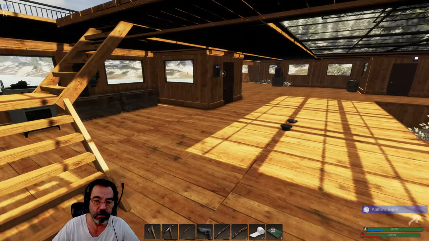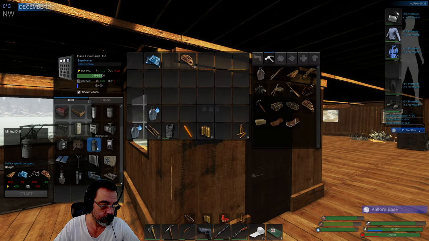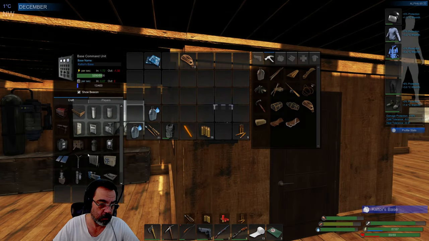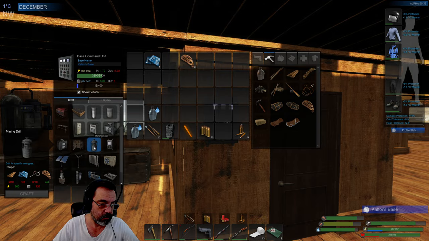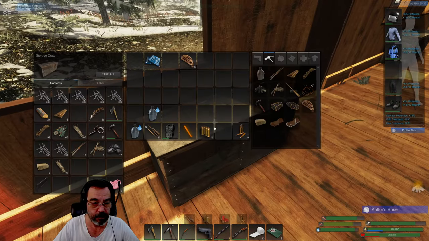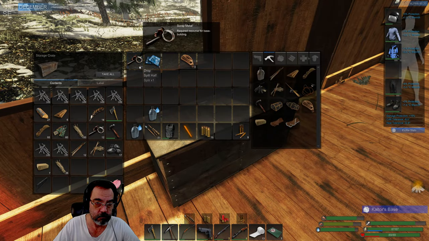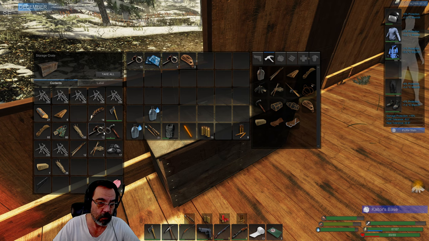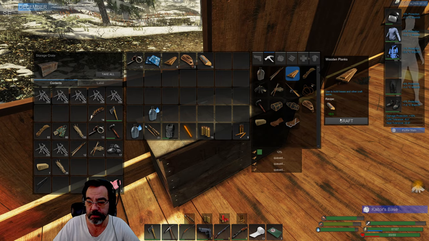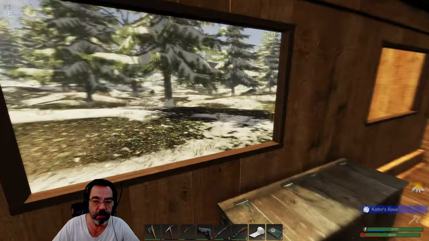Girls can go back in here. We needed, what else? Tin scrap. And what? Tin planks. That's 6, 7, 8, 9, 10. Alright, so we'll have another mining drill now.